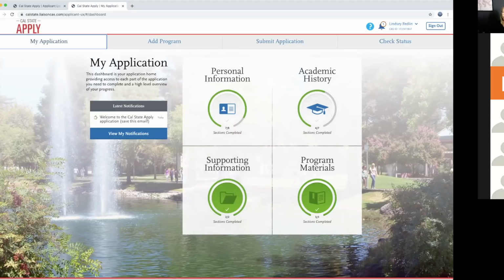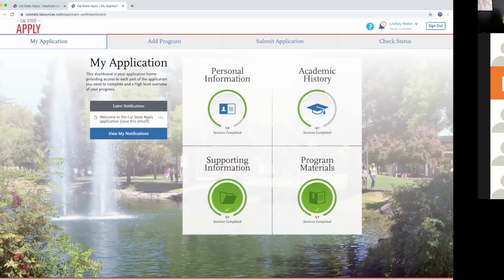Question, how do you find your student ID on your transcripts? So the state student ID is only found on official transcripts. You will not find it on, like, your Aeries or Student Connect portal. So you need to have an official copy of your transcripts, or you can speak with your counselor and ask them what your state student ID is.